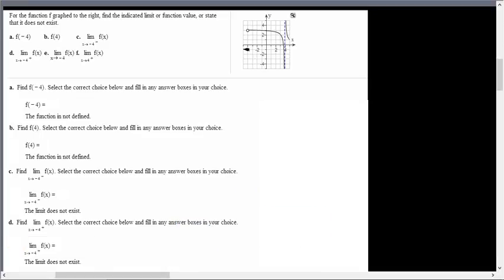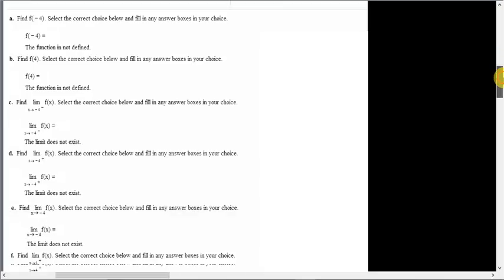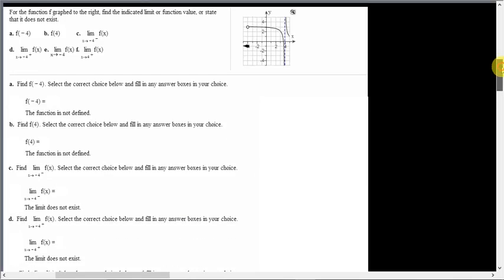Alright, for this one, kind of a long one. Number 8. Let's see. Question 8 for the homework. Alright, so this is saying for the function f, graph to the right. That's this one. And this is supposed to be a dot. This is where it doesn't exist here, and it exists but here.